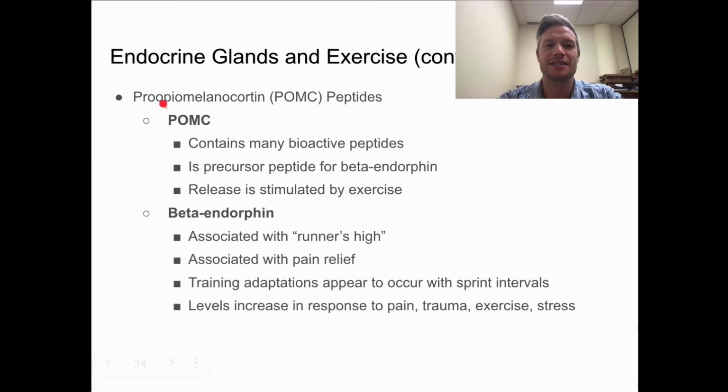To dive into this, to clarify a little bit, what is POMC? Peptides, it's proopiomelanocortin peptides. So it includes kind of two groups of peptides in here. They're three kind of like precursor molecules that end up getting broken up into a whole bunch of different molecules that become hormones and different messengers for different parts of our bodies or different chemicals that we can use.